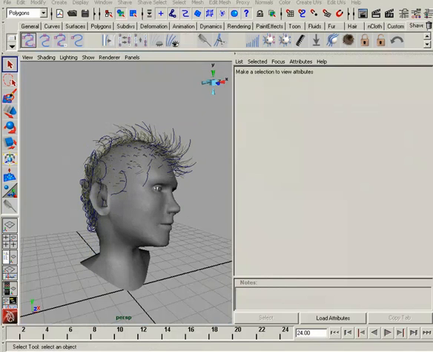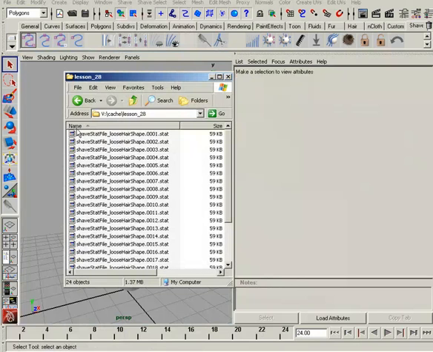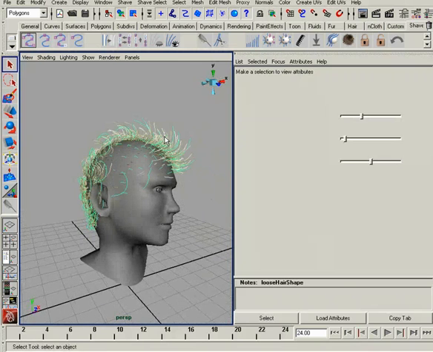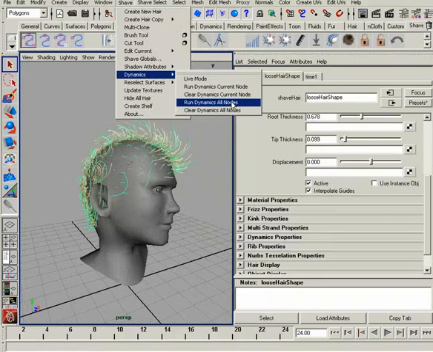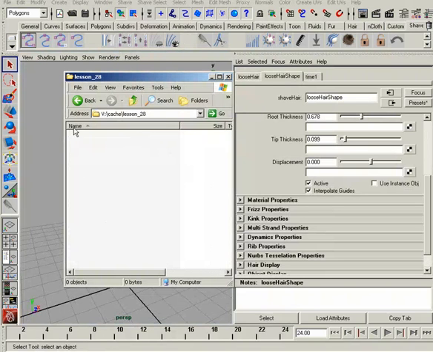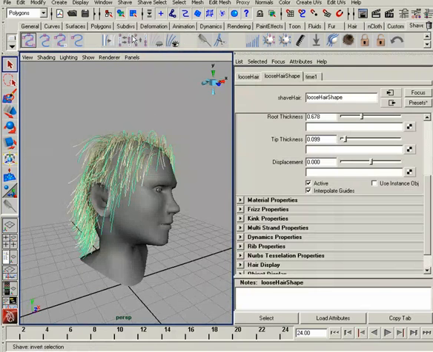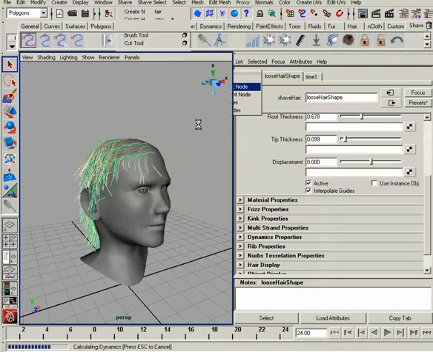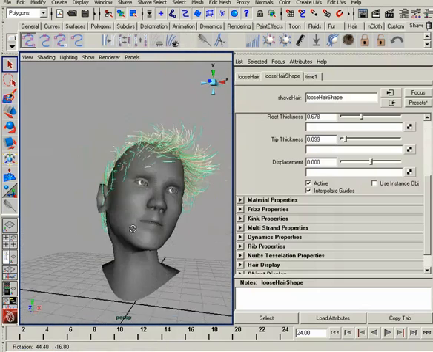Okay. So the cache file that's generated, you'll notice that it is a shave cache file. Here is the name of the object, the shave node, okay, loose hair shape, and then the frame number, and then its extension. So very, very useful. Again, if you wanted to clear them out, you can select those dynamics, clear dynamics. If I go to my folder, they are now gone. Okay, it just takes a second to update. So, number of ways of working with this. We're going to be doing lots of dynamics, so that's a button that we might want to put on our shelf here in just a second. All right, so that right there is done.